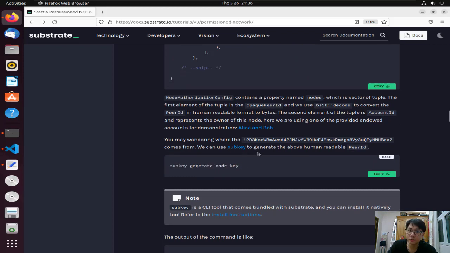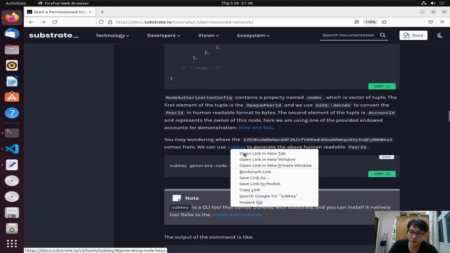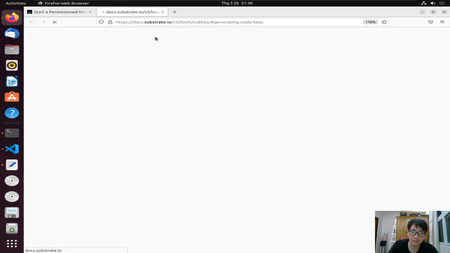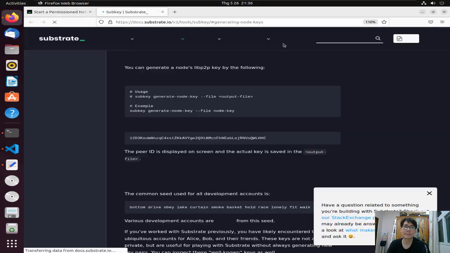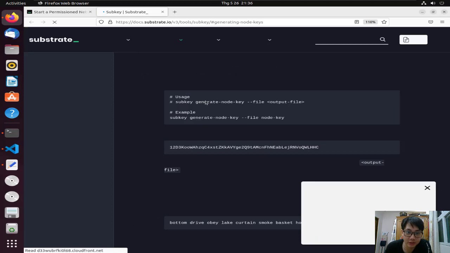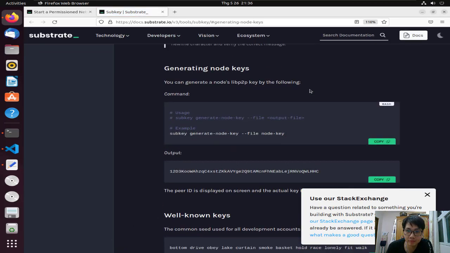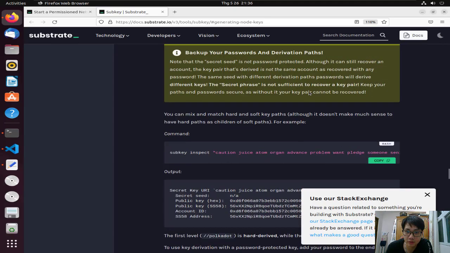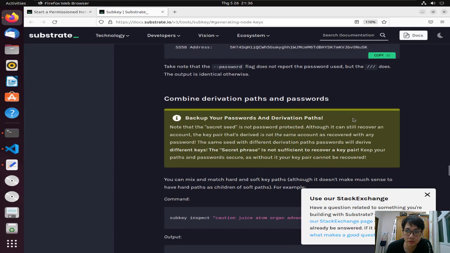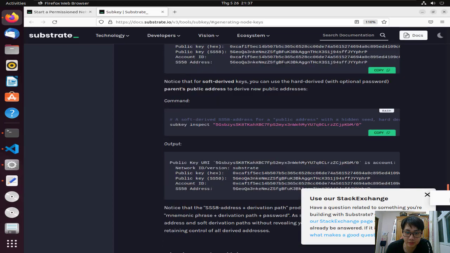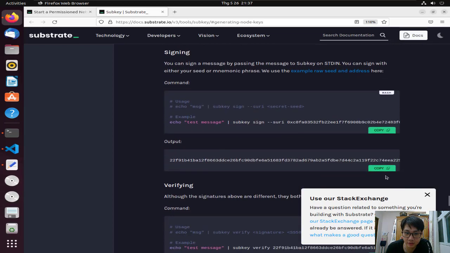And if you have not installed it before, you can go to this page and install it by this line.